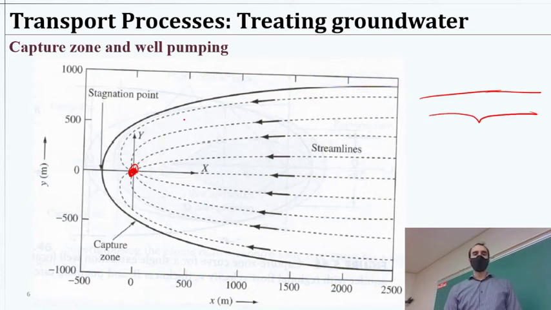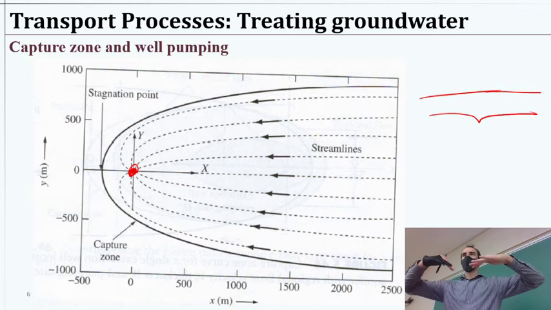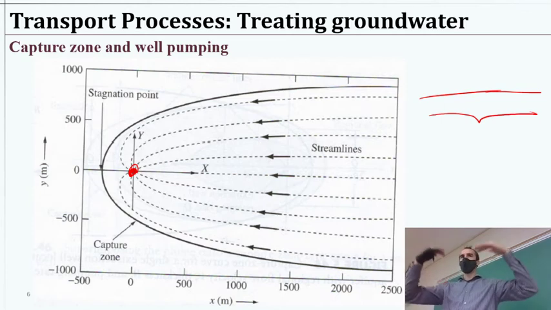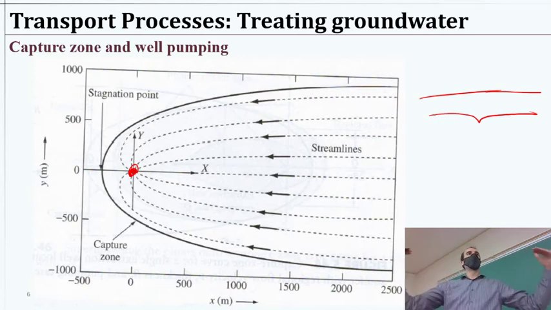You can think of this as like a little whirlpool, right? It's pulling stuff all around, and this spot is literally lower in the ground. The water table there is literally lower than in the surroundings, so the water is sort of flowing downwards into it. And of course, if the groundwater is flowing this way, then that says something about, okay, we can kind of stop the flow here.